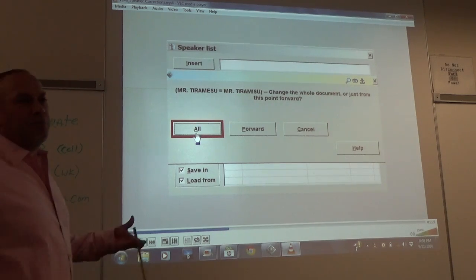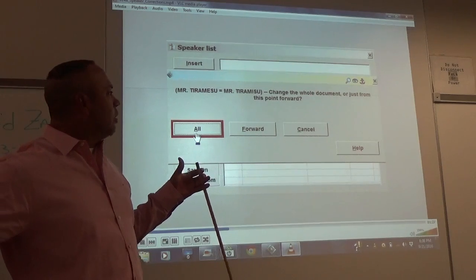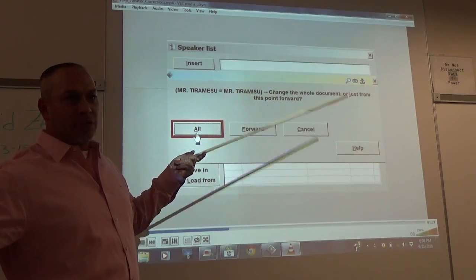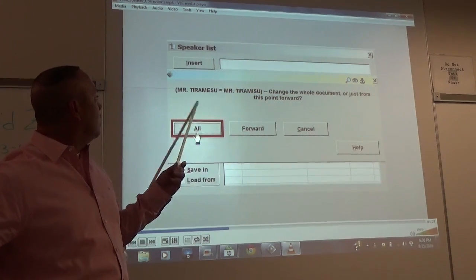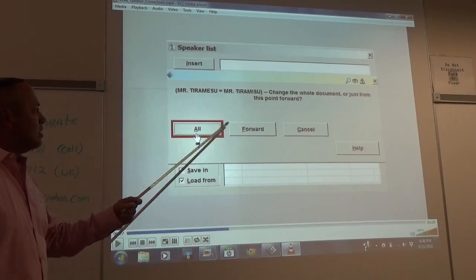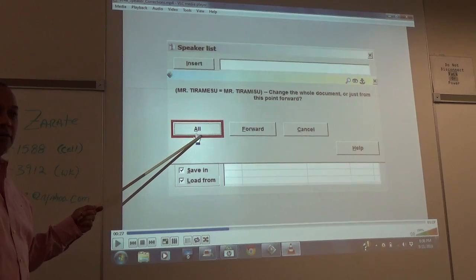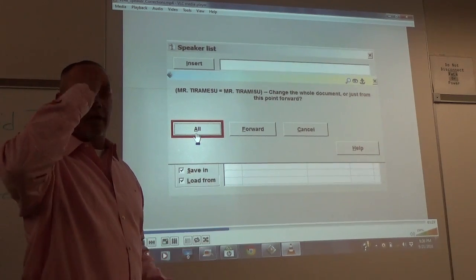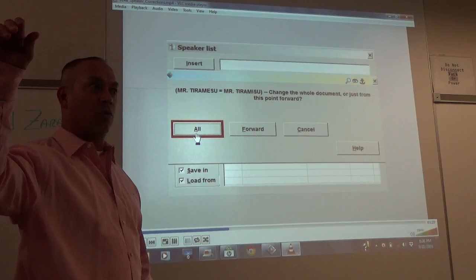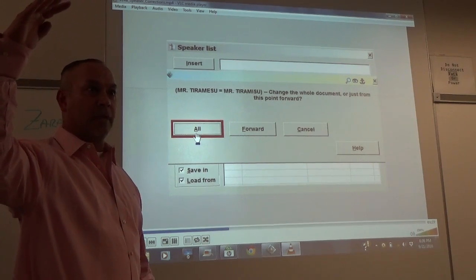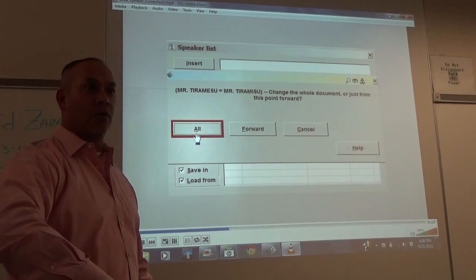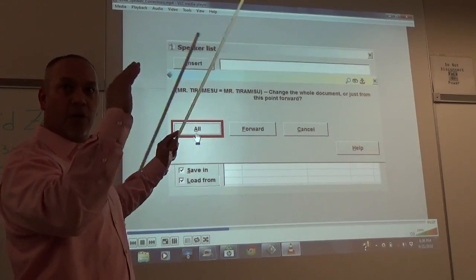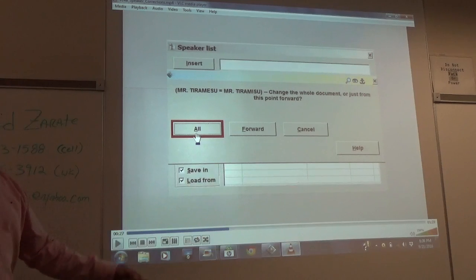You see what they're saying right there? So if you misspell a word, like it was here, and it's supposed to be spelled differently, the way they spelled it, then you can change it, and it's going to ask you whether to change it from there forward, or all of it. You can have an attorney come in, and all I know is the two speakers, and then I started using that number one speaker for him, from the time that he came in and took over the deposition all the way down. Then you don't have to change it all. All you have to do is change it from there forward, and it's just going to change it from there forward. So that's why the different options are right there.